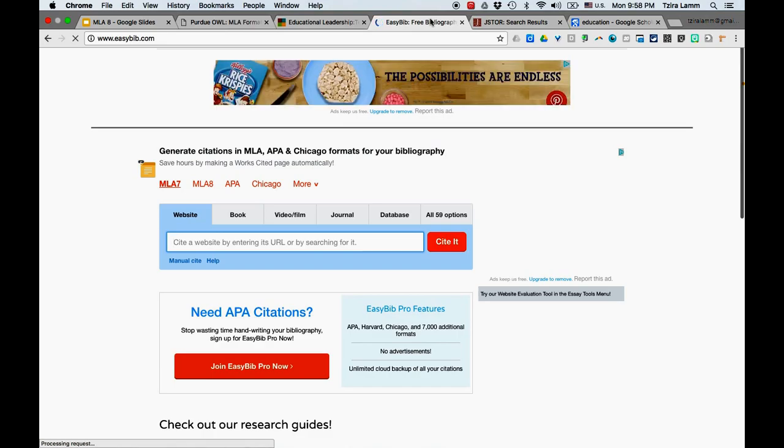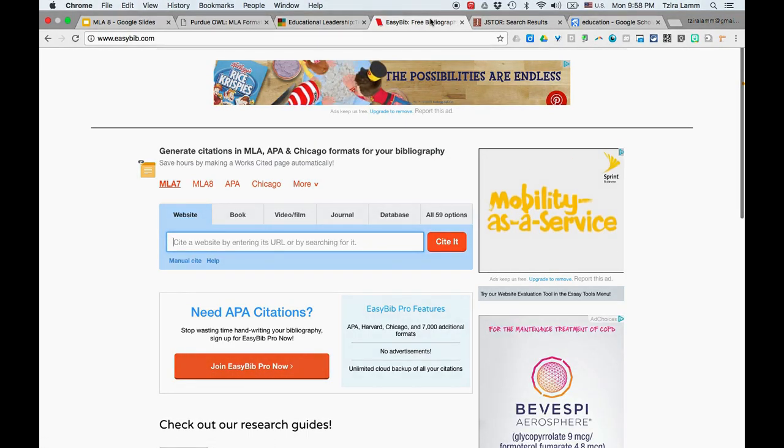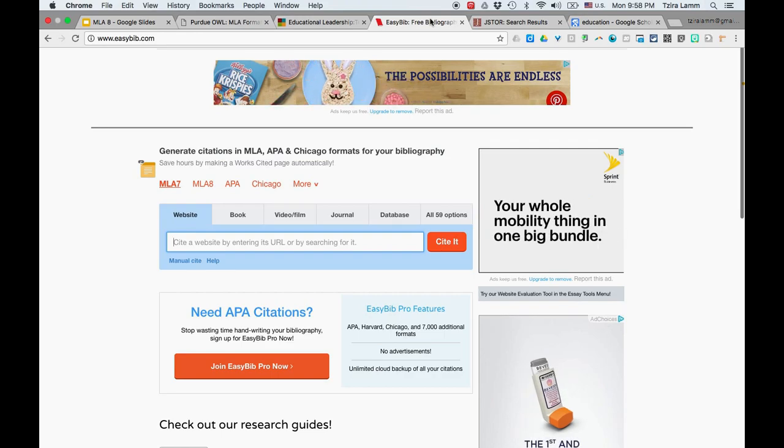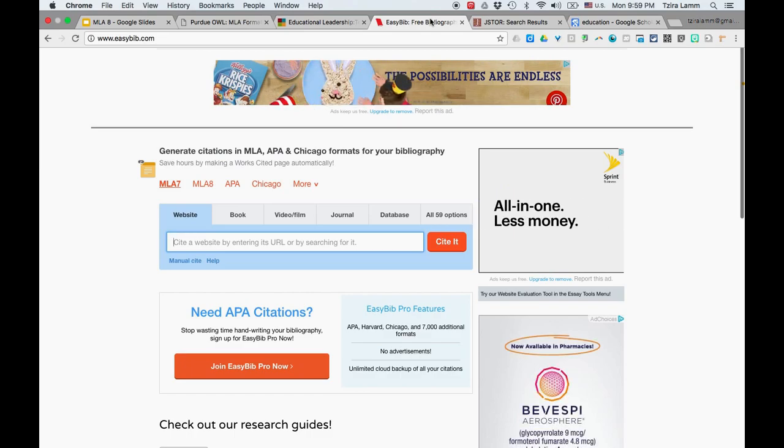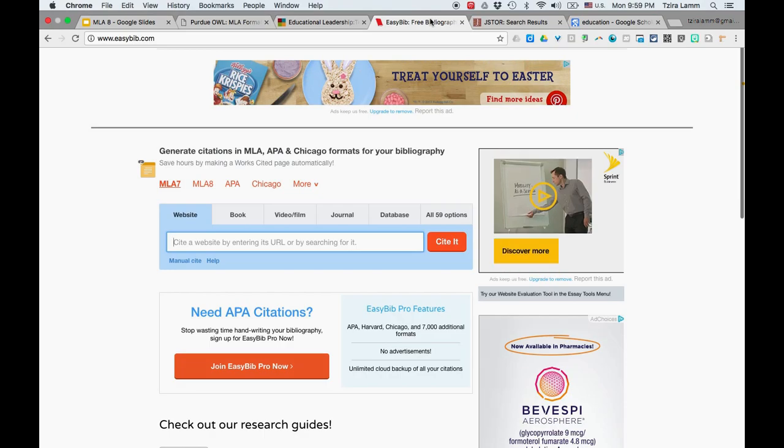EasyBib is only a tool, and if it is not used appropriately, it will get you in much more trouble than it's worth, which means that if you don't interact with the EasyBib generator, your citations are going to be wrong, and then you're going to say, but I did it in EasyBib, and I certainly will not care about that.